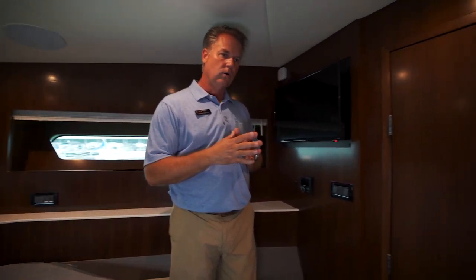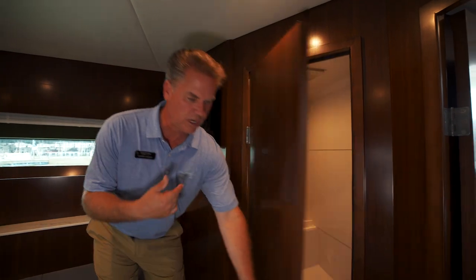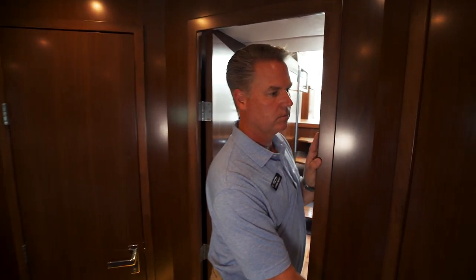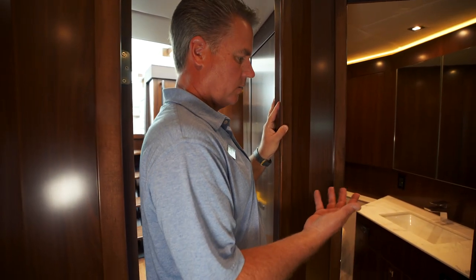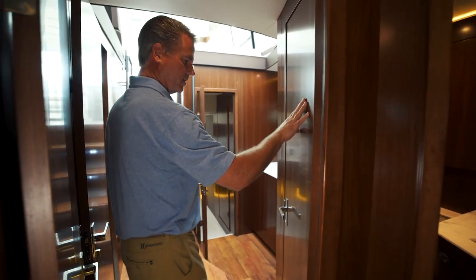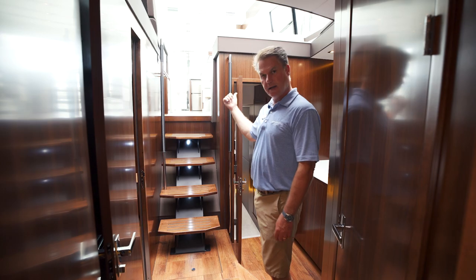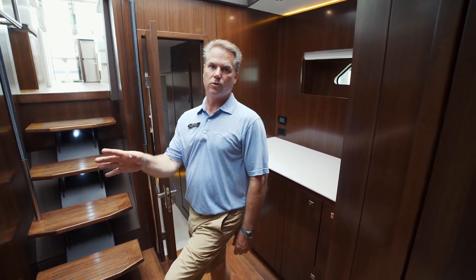Big windows everywhere. Something really cool here — there are two heads and two showers in the boat, but the forward head and shower, they separated it so they didn't have to make it smaller. The shower is here on this side and it is massive. Somebody wants to take a shower, they're not steaming up the whole bathroom, because this VIP forward stateroom has its own door going into the forward head. Look how much room is in there — maybe one or two people getting ready, and somebody else can take a shower at the same time. Kids can run down here and go to the bathroom on wood floors with wet bathing suits, in and out. The room over here is our over-under bunk bed — the bottom one's a little bigger and wider. Great storage back there, and the control panel's back there too, easy to get to. Great storage in the bunk room.